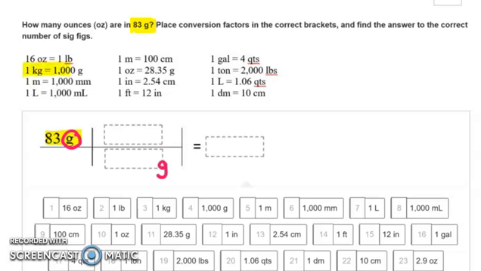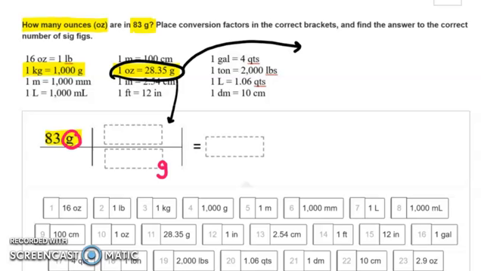So I see a G here and here. And I have to figure out which one I'm going to use. So look at the question. It says how many ounces, OZ. So that tells me that this conversion factor is going to go in the bracket, okay? Now remember, the way conversion factors work, I'll just explain this in a little bit of a different way than I did last time, is that one side of the equal sign goes on the top and one side goes on the bottom.